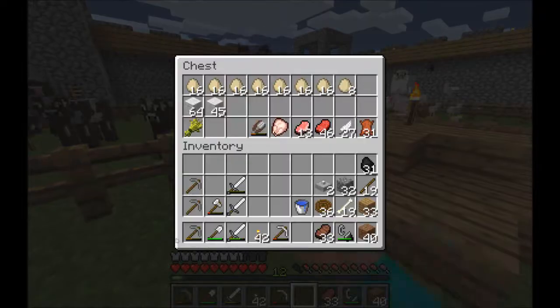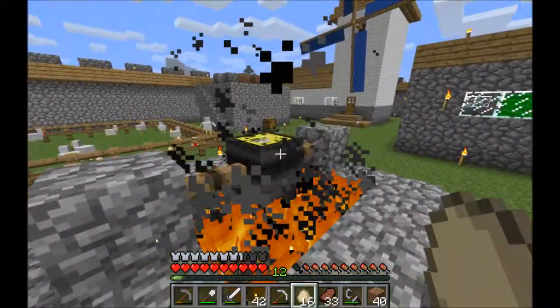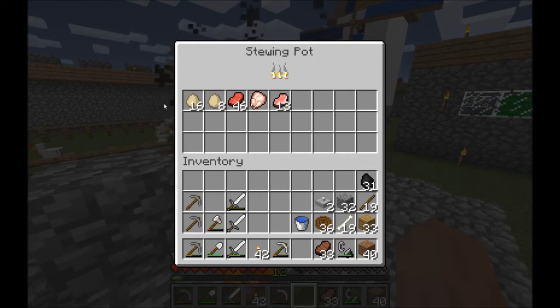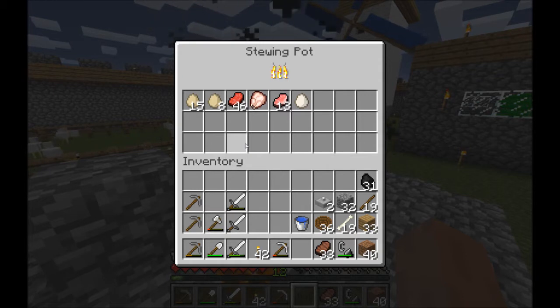Not bad. And the way the stewing pot works is I can place in these eggs and the meat and the chicken and the pork, and now this will all just slowly cook. So I can wander off on my adventures, come back, and it's all cooked. And I haven't used any coal, and I haven't had to stand there swapping in the different types of meat. And yeah, it's a great time saver.